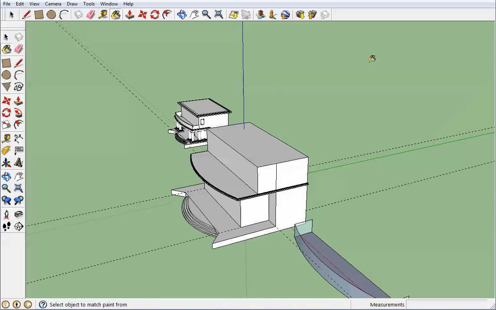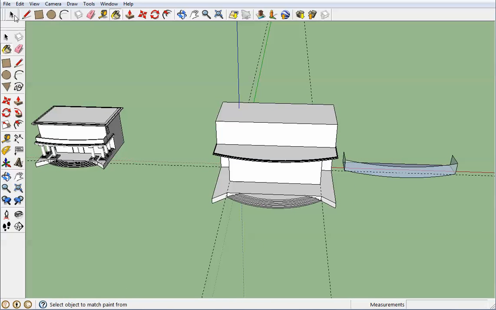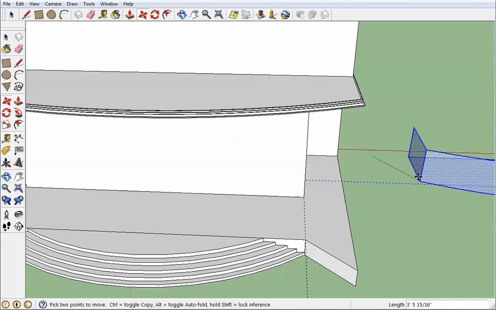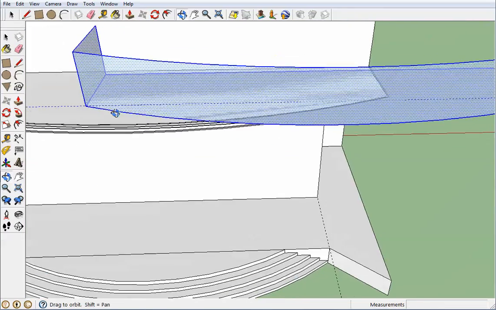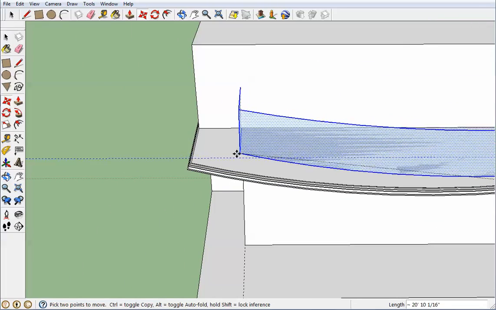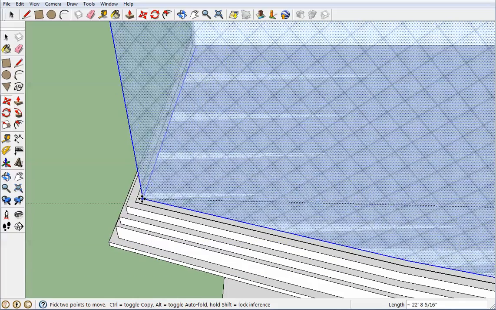Right. And then to get your balcony back, what you're going to do is triple click, or you're going to rope it all. And when you rope it all, you're going to click on the move tool. And what I want you to do is click on this corner point right here, and once you click that corner point, I want you to zoom in and attach it to this corner point right here.